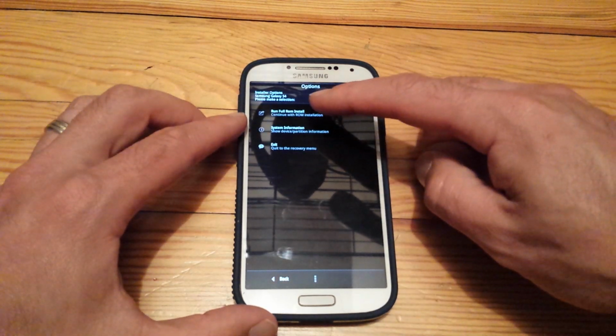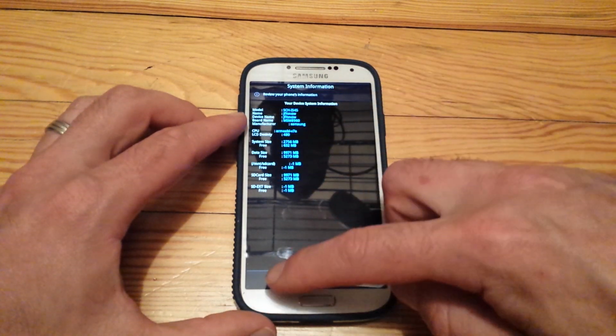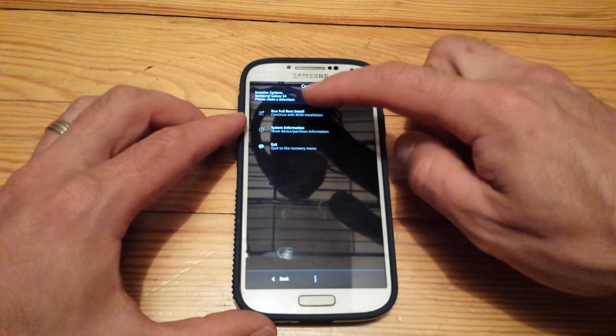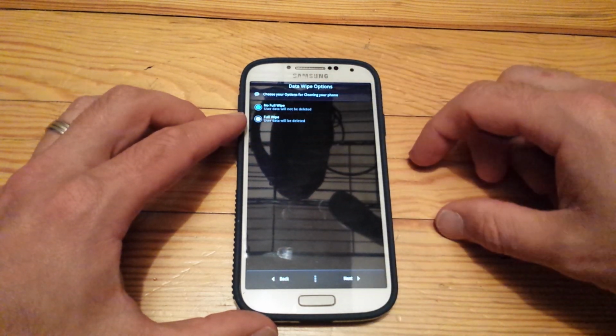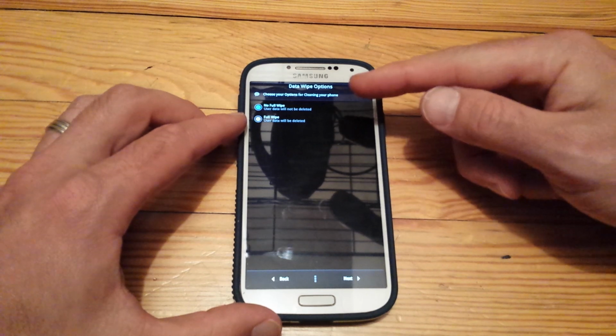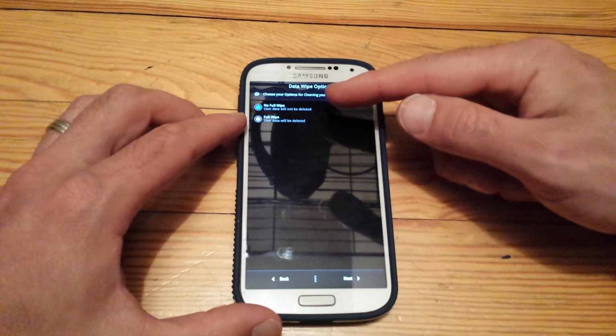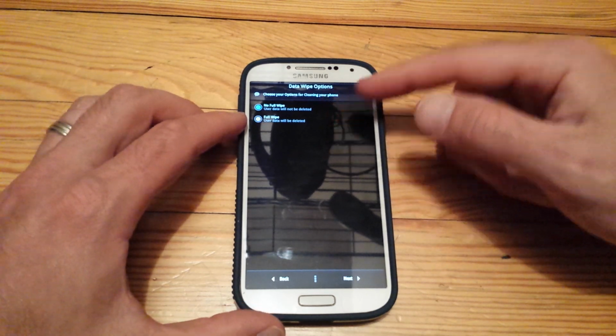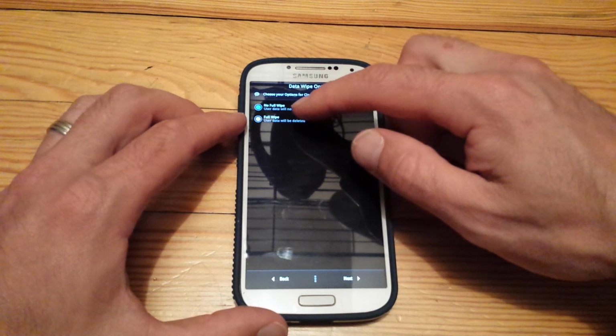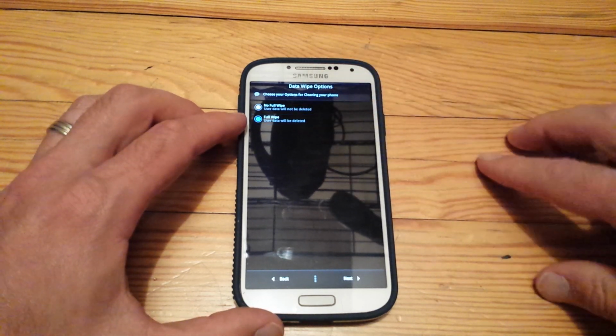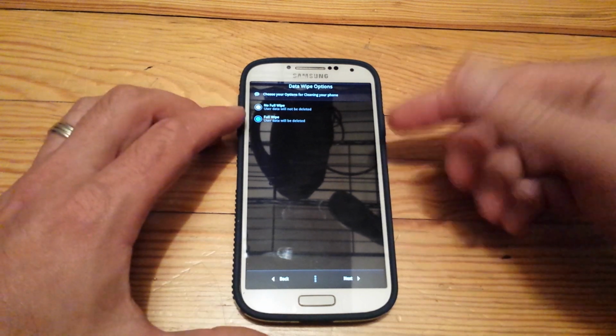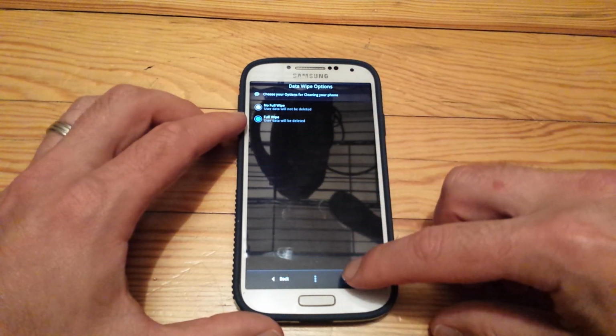Alright, we're going to run a full ROM install right here. Oops, excuse me, let me back up. My finger's there. Full ROM install. Okay, now you've got no full wipe, where user data will not be deleted, or full wipe, where user data will be deleted. It doesn't matter, it's just the data you've got going on. You probably want to just do a full wipe to make sure you can wipe it clean.